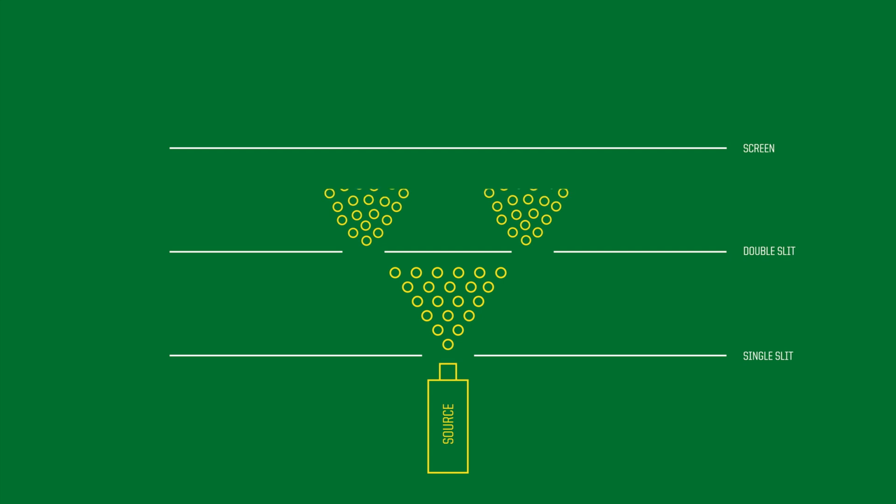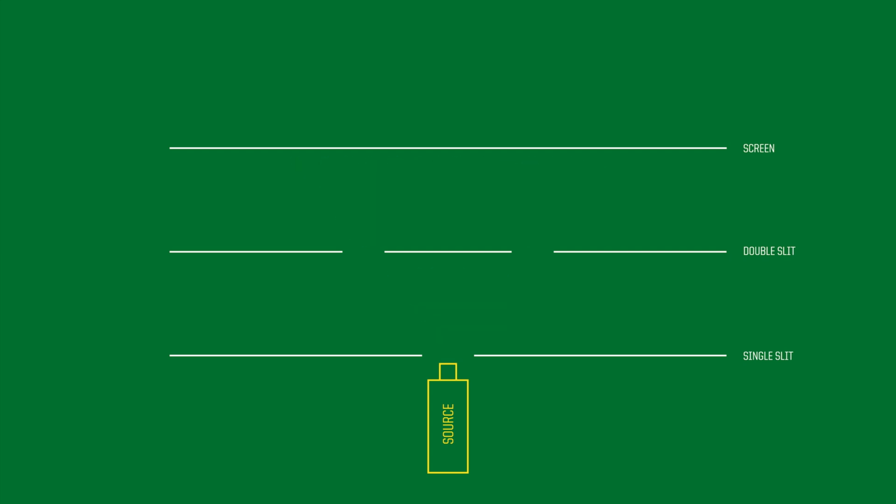If you do this with rocks, maybe pebbles, maybe sand, and you fire this through the initial slit, then allow them to go through the next two slits, they will end up with a pattern where the largest number of hits you'll get will be directly behind the two holes of the slit.